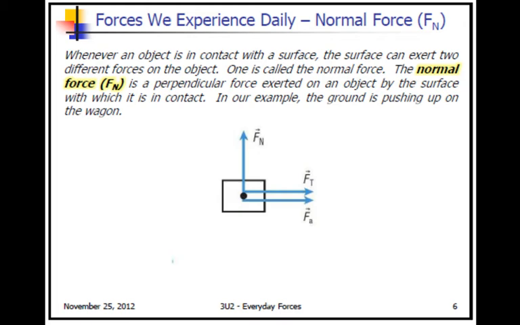Another force we have is called the normal force. The normal force is a perpendicular force that keeps something from falling through the floor. So anytime you have an object that is on solid ground, all objects would have the force of gravity acting on them. But if an object is on solid ground, then they also have a normal force, which is the force that the floor or the ground applies to the object to keep it from falling through the ground.